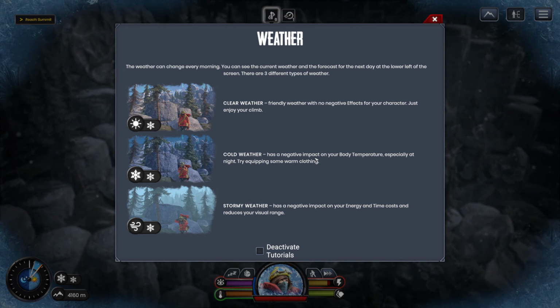Weather. The weather can change every morning. You can see the current weather and the forecast for the next day in the lower left screen. There are 3 different types. Snow. Clear weather. Cold weather has a negative impact on body temperature. At night, try equipping some warm clothes. Stormy weather has an impact on your energy.